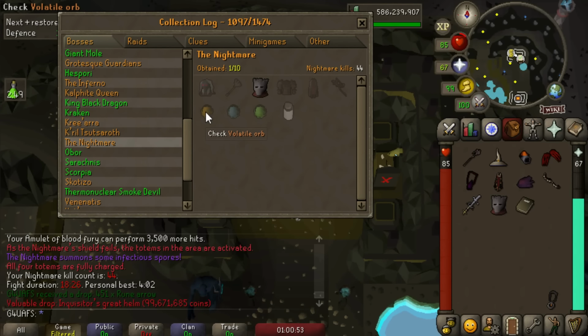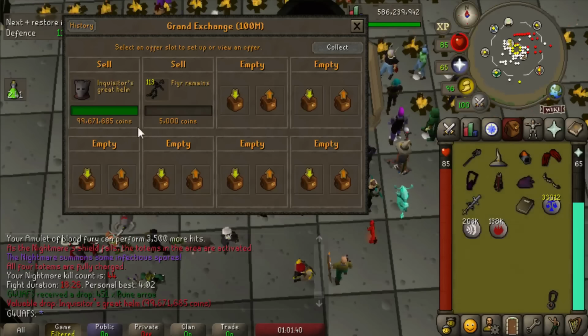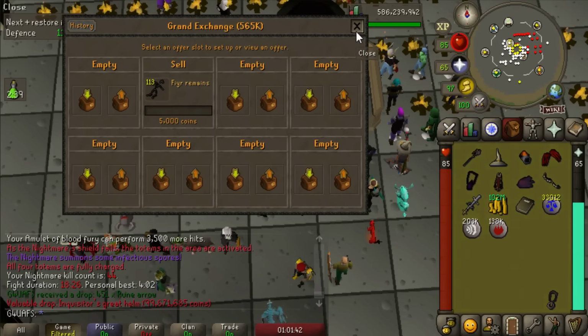I definitely want to try to get an orb one day. Or the jar. Or the pet. That'd be nice. So I don't know, man. I'm just happy. Let's go sell this thing. It sold instantly at mid-price for 102.5 mil.